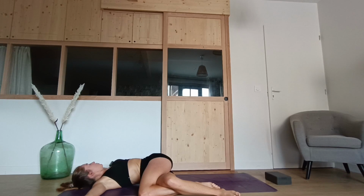And once again, just taking your neck as far over to the left as feels good. Don't force it. Just allowing a full spinal twist all the way from the hips up and out the neck.